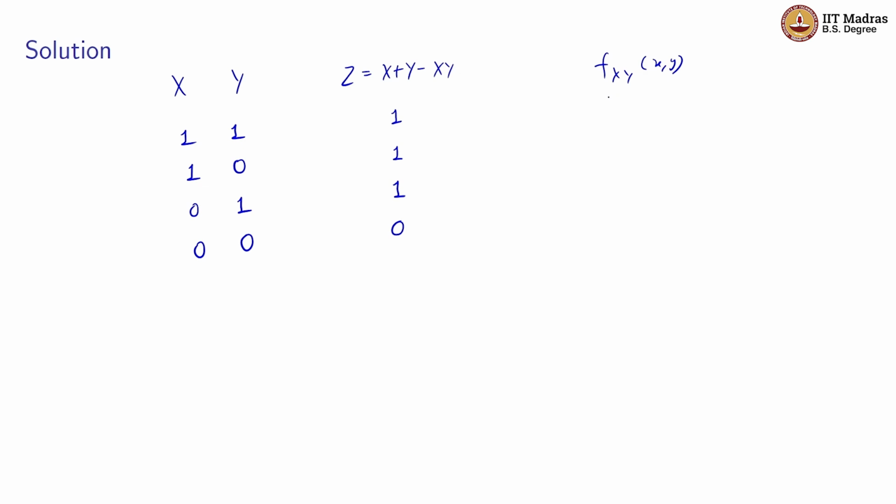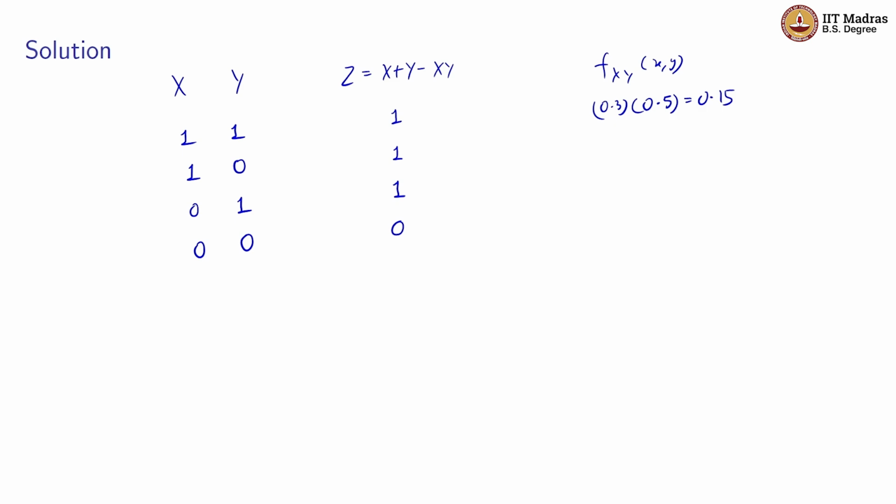Now the joint probability that X is equal to 1 and Y is equal to 1 is equal to the product of marginals, because both the random variables are independent. So this will be equal to 0.3 into 0.5, which is 0.15. The probability X is equal to 1 is 0.3 because it is given that X is following Bernoulli distribution with parameter p equal to 0.3, and the probability that Y is equal to 1 is 0.5 because it is given that Y is following Bernoulli distribution with parameter p equal to 0.5.